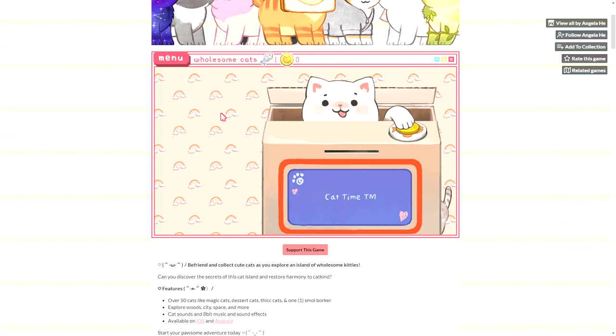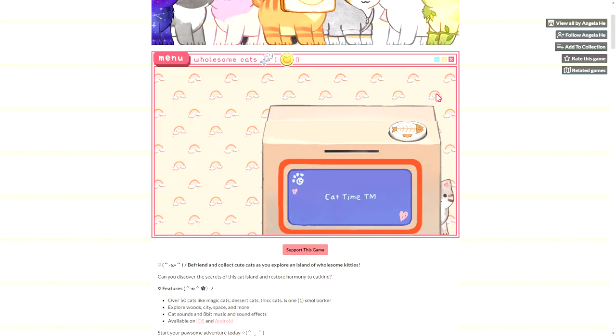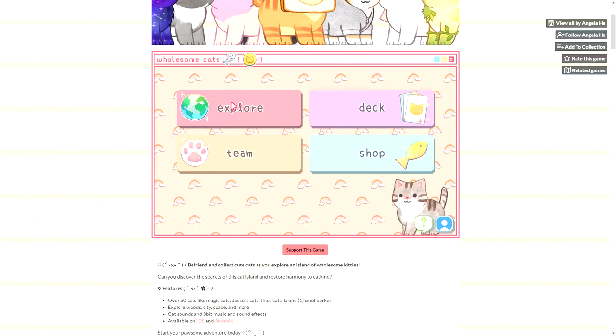Let's get one more cat before we go adventuring. Can you believe it? I streamed! Hello! You're so cute! Health 7, damage 2, range 6.0, speed 4.5, attack type candy? Action meow. Okay, little ones, let's go.